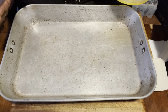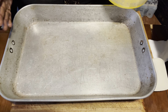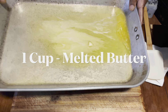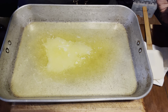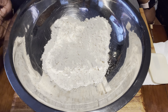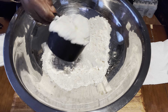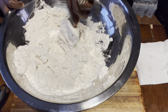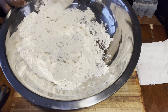So this recipe for the biscuits is actually doubled. You can half the ingredients and do a half batch — you don't have to make as many as I'm making right here. Melted butter right in your pan, and I'm going to set this aside. I have four cups of baking mix. You can use Bisquick or even the store brand — they all work out great. Next I have a heaping cup of sour cream, and I'm just incorporating the sour cream right into the baking mix. It really makes them a little more tender and flaky.